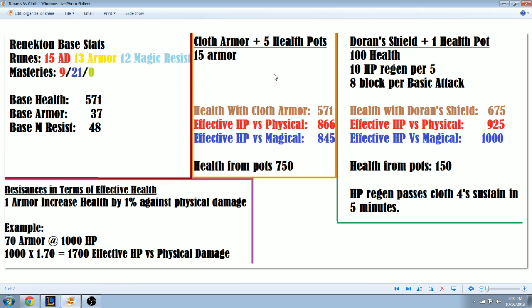So the 10 HP regen will surpass Cloth 5 in 5 minutes. So if you can sustain either through your Q or any other means for 5 minutes and not be forced from lane, then this is really the route you should go. Because in actual fights, when you're fighting other people, you're so much more effective. You have more effective health. You can do better in those fights. You'll live longer. That'll allow you to get more damage off and possibly get more kills.